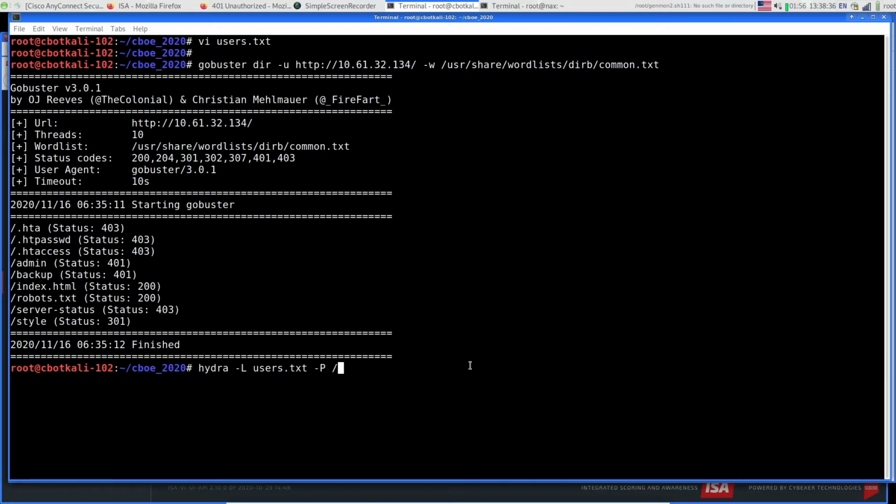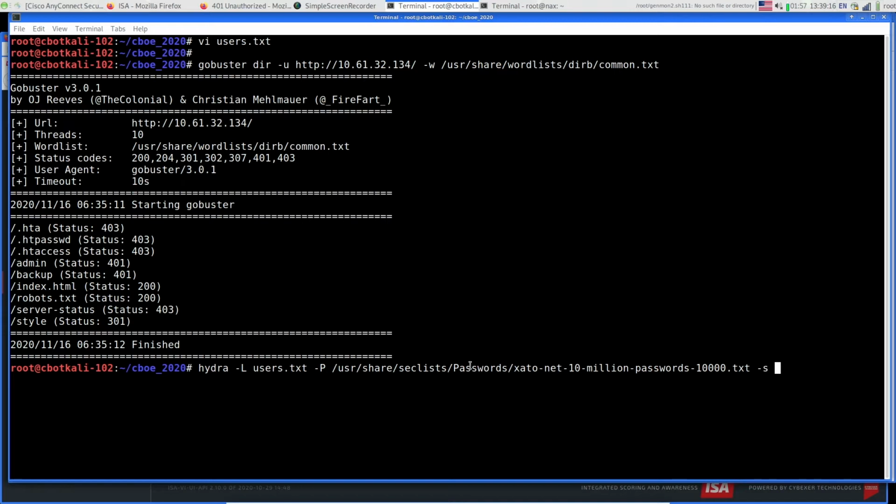We should supply the list or the dictionary of the passwords. So in our case, we use the default SecLists password lists. In this walkthrough, we will try to use this 10,000 line dictionary. Depends on the target. Sometimes you might take the smaller file, sometimes you might take the bigger file, but in the first try we will use this 10,000 line dictionary.